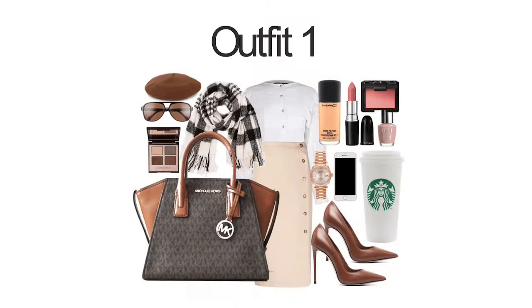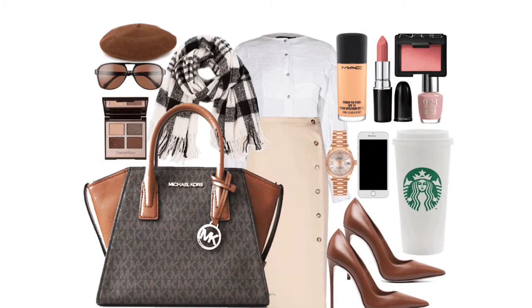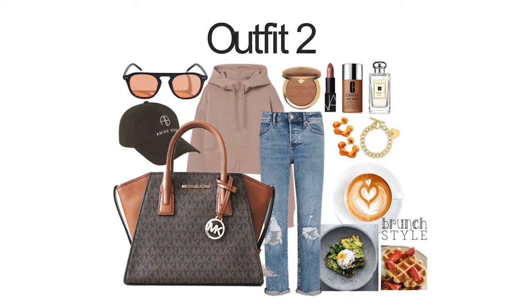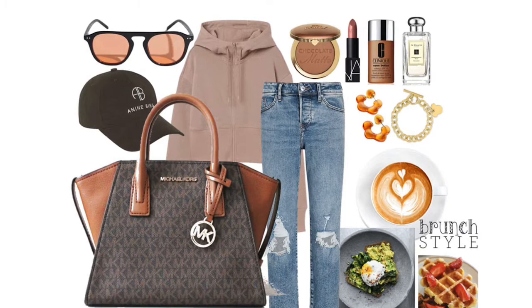Now let's visit some outfit ideas. The first outfit is for work — a well-put-together office look with a neutral colored pencil skirt and a button-up blouse. We don't want too much attention on the outfit itself because we want to blend in for work, so the purse and perhaps the pumps will grab more of the attention. The second outfit idea is for brunch with girlfriends — an easy weekend vibe. Put on a pair of ripped jeans and perhaps a sweatshirt, but add a layer of sophistication with this gorgeous bag.